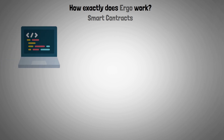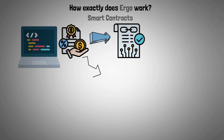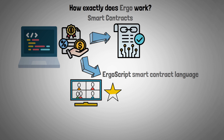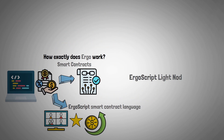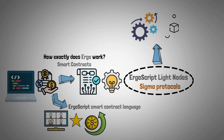The development of more secure financial contracts is made possible by smart contract features and the ErgoScript smart contract language, which Ergo's team considers essential for the progress of the DeFi industry. ErgoScript, light nodes, and sigma protocols simplify the creation of smart contracts, as light nodes don't have to run continuously or store the entire blockchain.